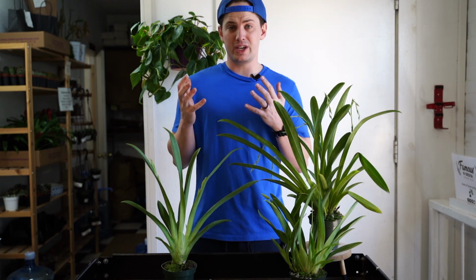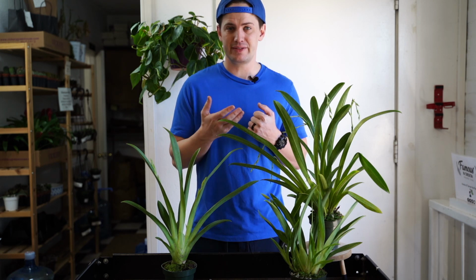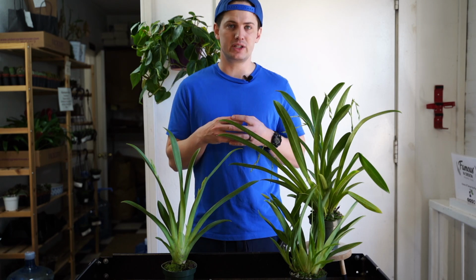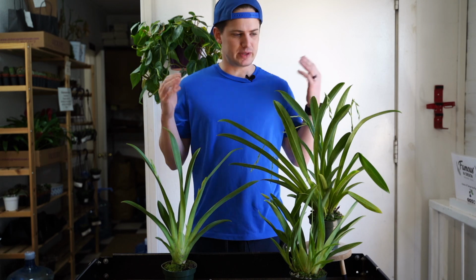As far as soil goes, use a general purpose orchid mix, something that's very chunky, something that's going to drain very, very quickly. I like to use orchid bark, or maybe like 3 parts orchid bark to 1 part long fiber sphagnum moss. You can mix some perlite in there as well. You want a standard mix that's going to be draining very quickly and providing a lot of airflow down to the roots. But that's going to do it for the care instructions for the Miltonia orchids.